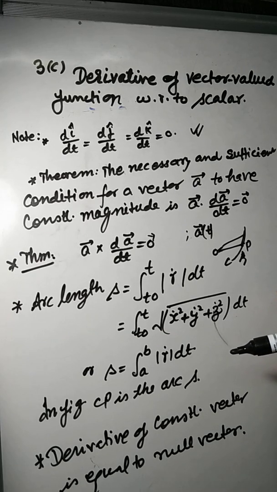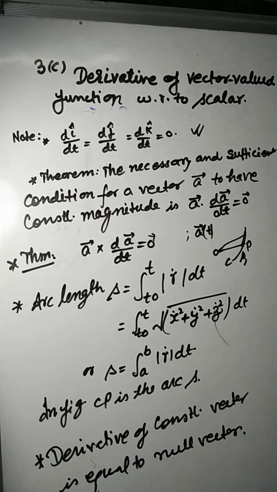Now we will work on some questions. So these are basics about derivative of vector valued functions with respect to scalar, and we will use some terms, definitions and theorems in our practice questions. So we will see some questions based on derivative of vector valued functions, unit tangent vector, unit normal vector in the next video. Thank you.